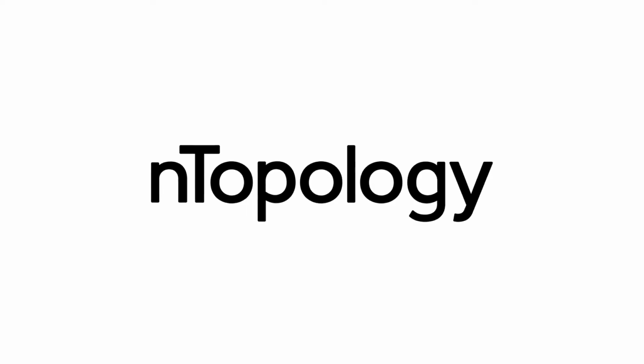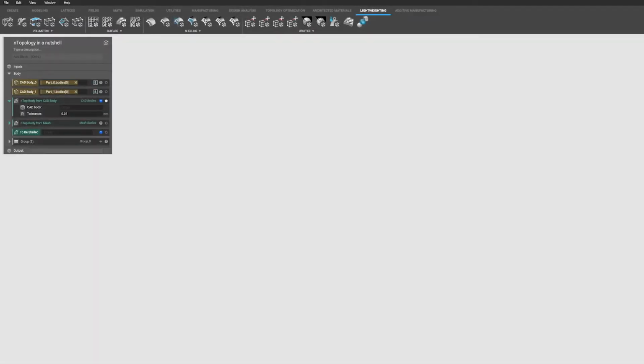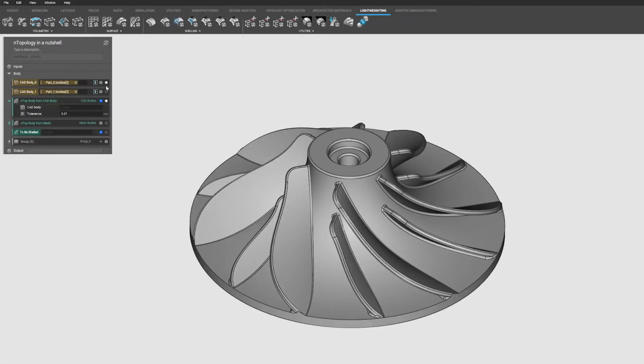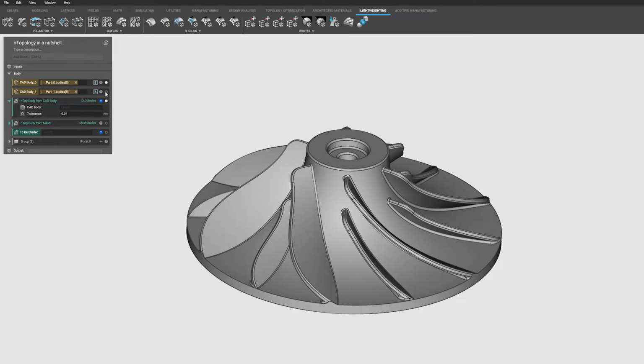So you're curious what nTop Platform is all about? Well, I'll show you in less than 5 minutes. I'll give you three important characteristics of nTop Platform, and I'll do it in the context of lightweighting a few parts, a couple of impeller variations. Now, to start things off, I want to take one of these bodies and throw it into a variable to just make it a little bit easier for doing my modifications and operations down the road.